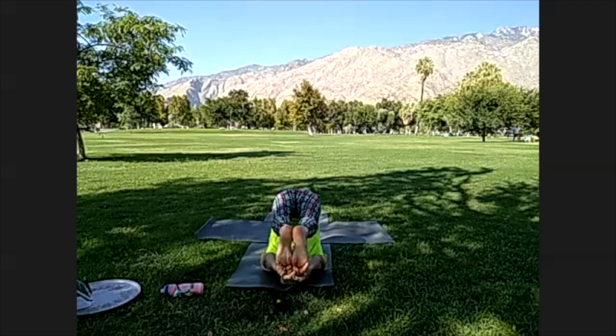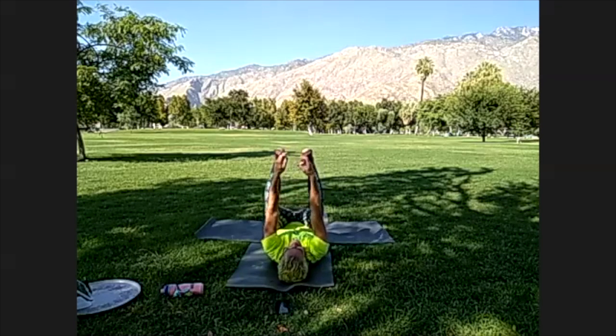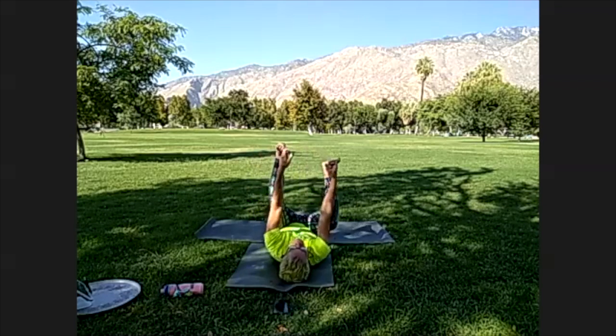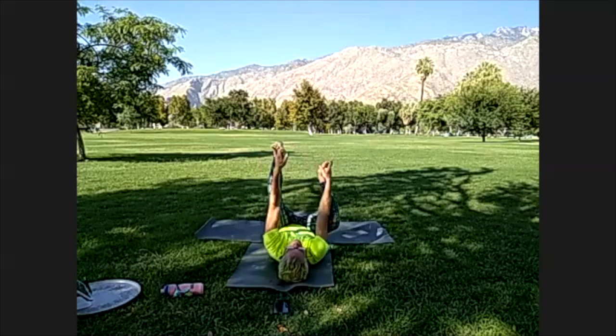It's a good idea to invert every day. Maybe you don't have an hour to practice yoga each day, but if you take a few minutes to invert, lots of good benefits to it.